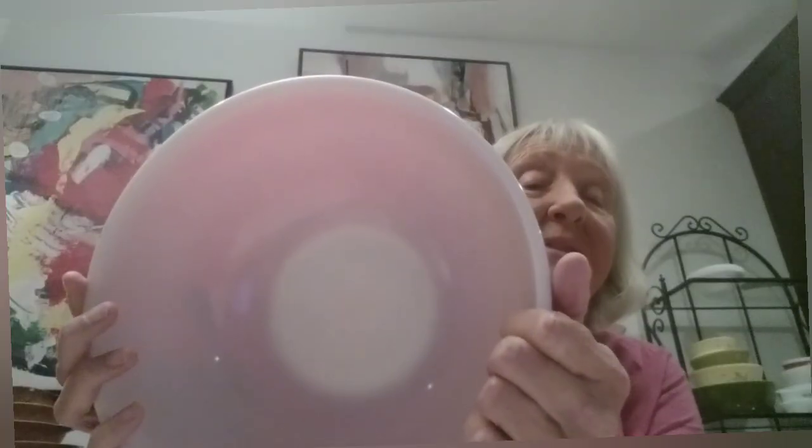So this is a 4-piece set, starting with the largest, and you can see the little nicks on here. That's okay, but when you buy, you want to get them as pristine as you can. Depending on the sets, some of them you might not want to spend that much because they're not worth that much. But anyways, this, since it's not Cinderella, would be a 404, 4-quart, the largest in this set.